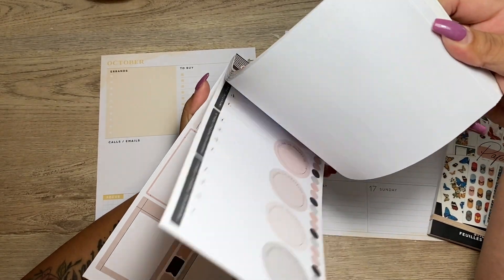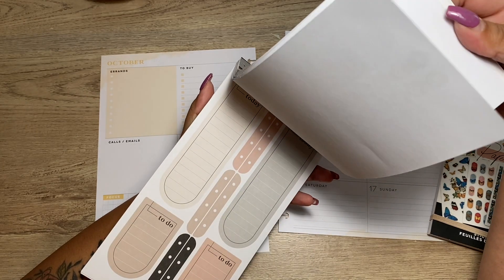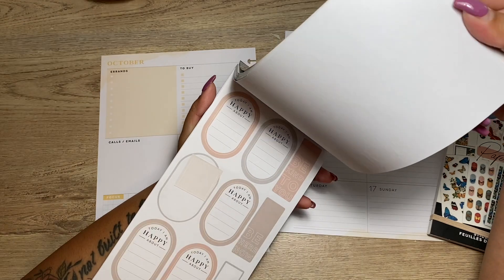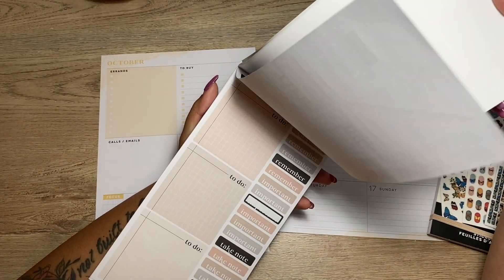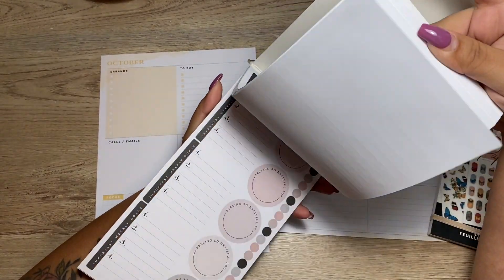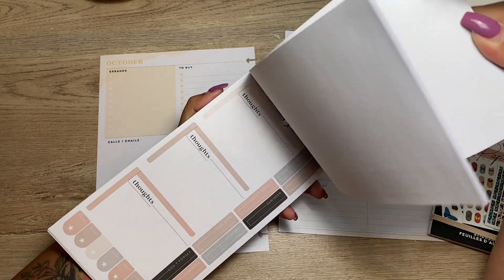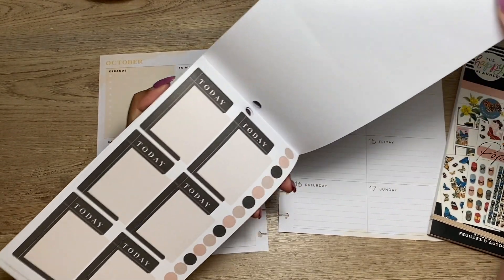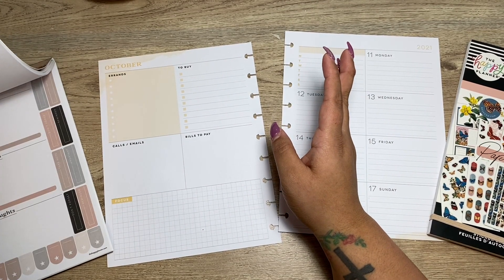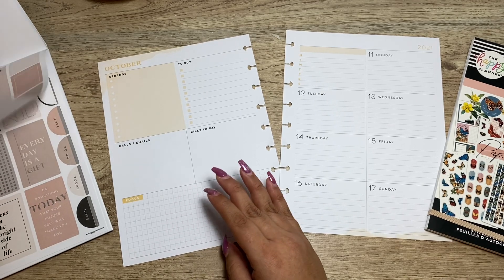This sticker book is so beautiful — it's so functional and the boxes are just so pretty. I love the colors; I love anything neutral, so this is totally me. I'm really excited about it. These stickers are so cute. I wish there were more of the boxes and the grid boxes. I always like keeping more or less the same colors, so ones that don't match kind of throw me off a little, but we can make it work.